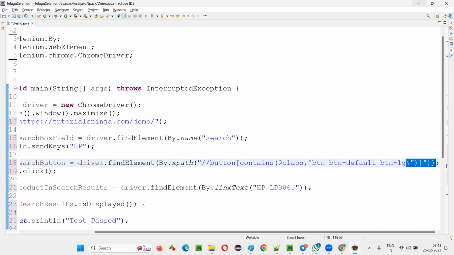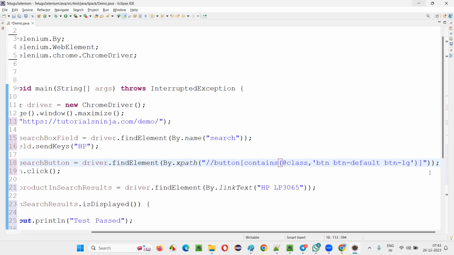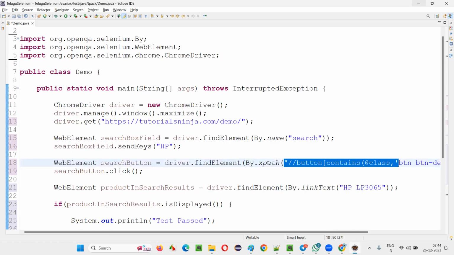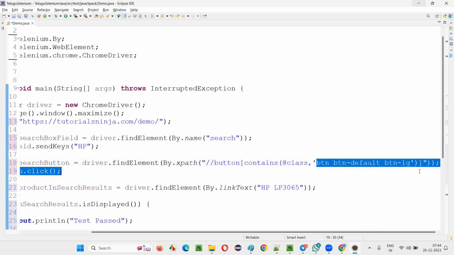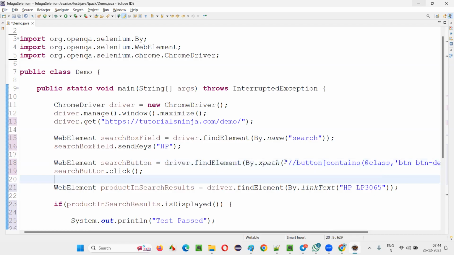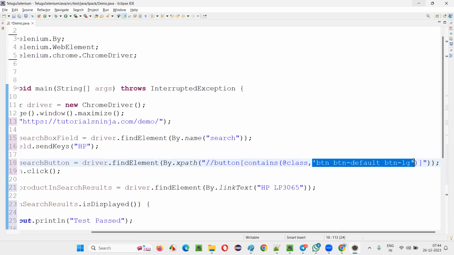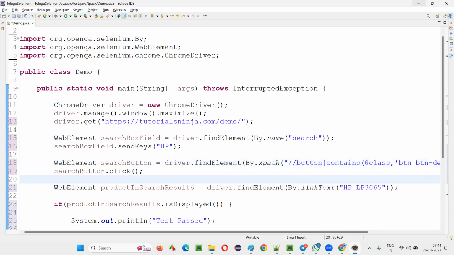For now. Why? Because if you provide double quotes inside double quotes, it will consider only from double quote to double quote as the XPath expression. There is a confusion, right? So this part, which is also an XPath expression, will be missing. Here there is a possibility of using double quotes, but since double quotes are already covering this, it's better to use single quotes. Or if you really want to use double quotes here, you have to use backward slash double quote. That you will understand in the concepts of Java. When I explain concepts of Java, you will understand why I'm doing all this.